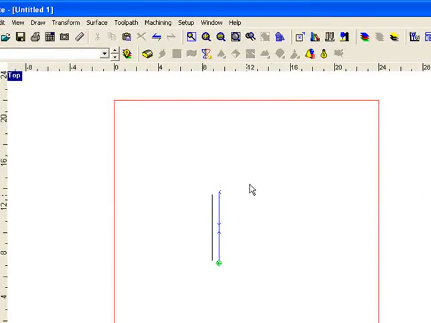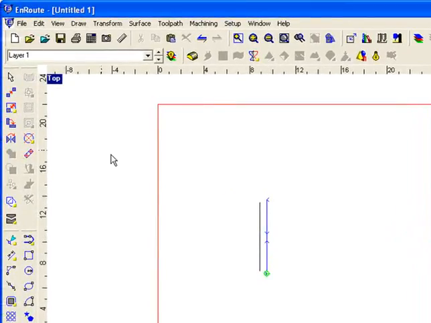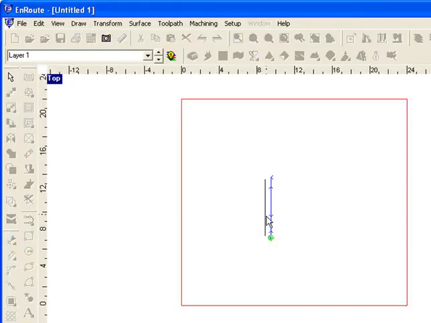So now let's say I want to rotate this to a different orientation. So I'm going to select this, and then I'm going to rotate. I'll rotate it 90 degrees that way.